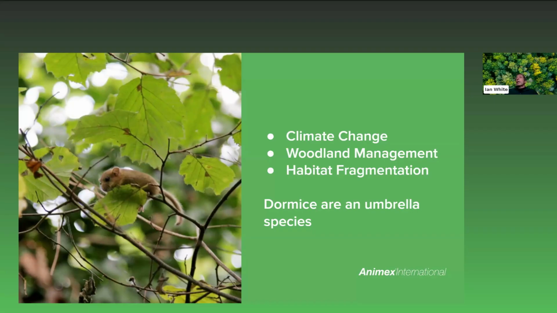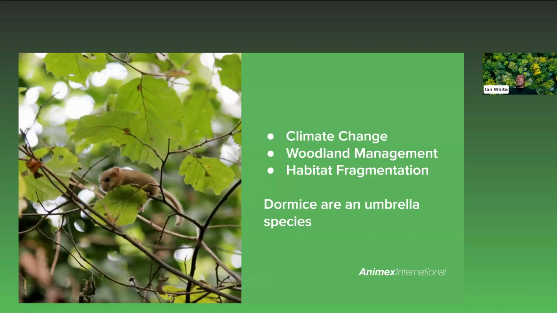Woodland management undoubtedly negatively impacts dormice, or the way we manage our woodlands now. Dormice are very much a succession of scrub species, so that's the scrubby understory area of woodlands. And if you look at many woodlands in the UK now, they're continuous cover woodlands, which means the understory gets shaded out from the canopy cover above, and also the higher numbers of deer that we have in the country at present can browse off that developing shrubby understory, meaning that the woods, as they grow up, become less structured and simpler. And that impacts not only dormice, but also woodland birds, woodland bats, woodland butterflies.